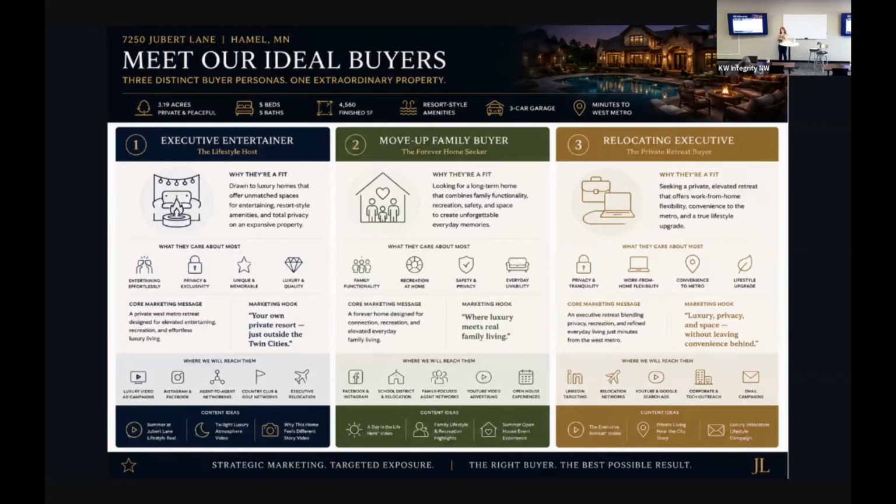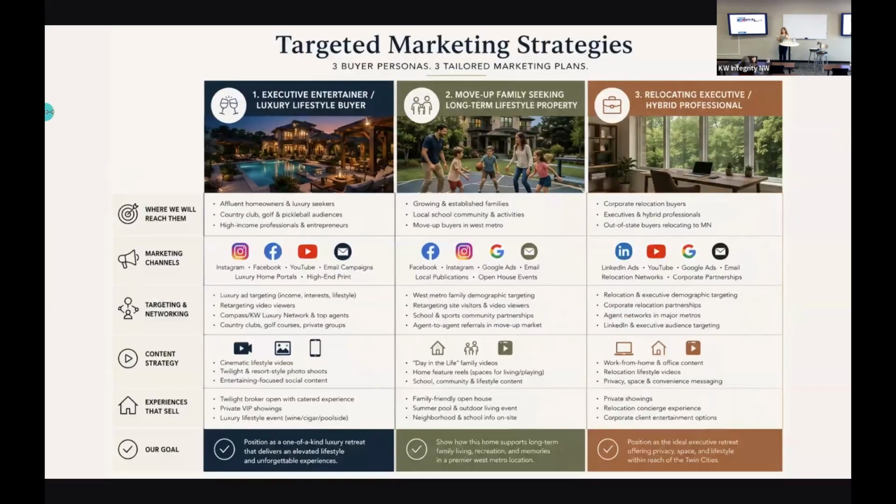I took it again a step further and said, okay, now that we know what our personas are, create a marketing strategy for these people. And so this is just a different way to represent that graphic, where I was making it more of a marketing plan instead of just here's the personas. So obviously you have their personas up at the top there, but if you're working with older clients who maybe don't care about social media, this wouldn't be for them. But if you're talking to people who are into that, you can say, here's how we're going to reach them.